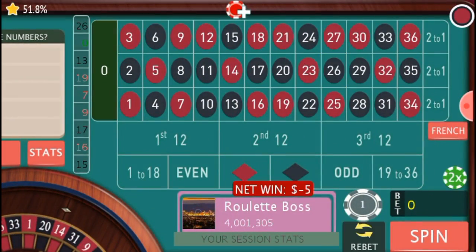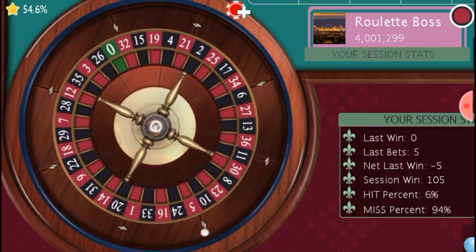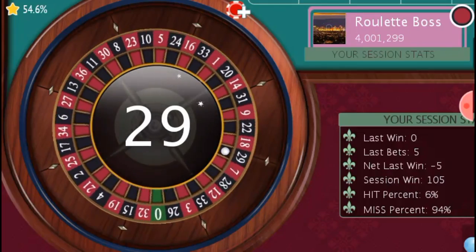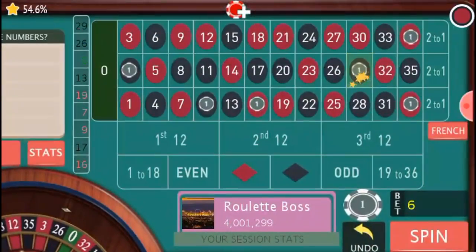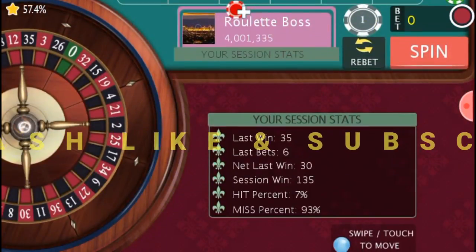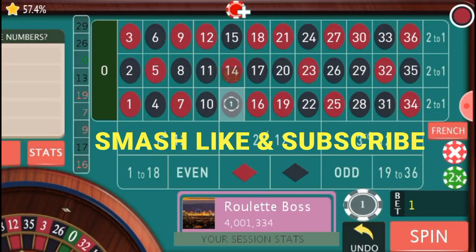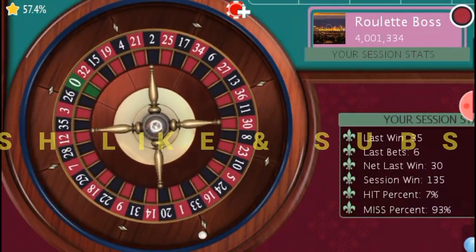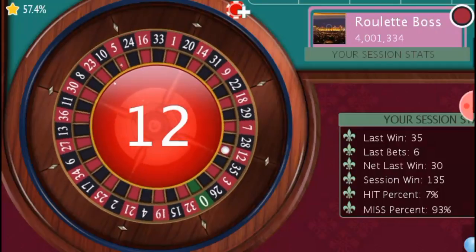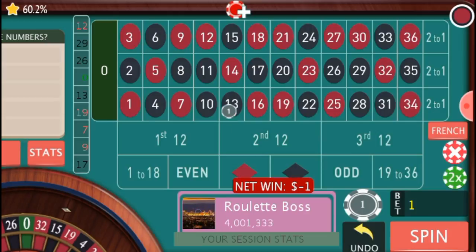This is spin number five — we're covering five numbers. Number 26 came, and the opposite of 26 is number 10, so we cover 10 — covering a total of six numbers. Let's hope this losing streak continues. And we have a hit again. We're up to 135 units. I record my 135 profit and I'm looking for anything greater than 135.